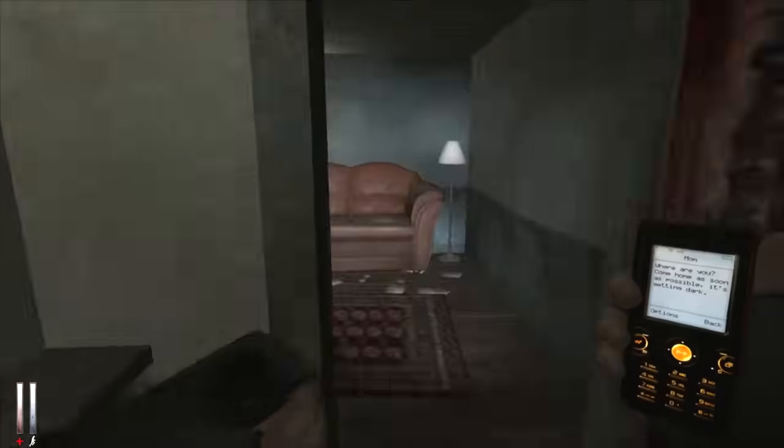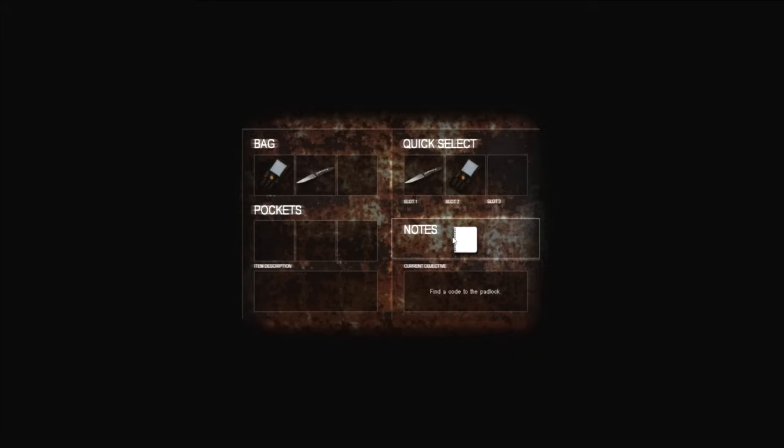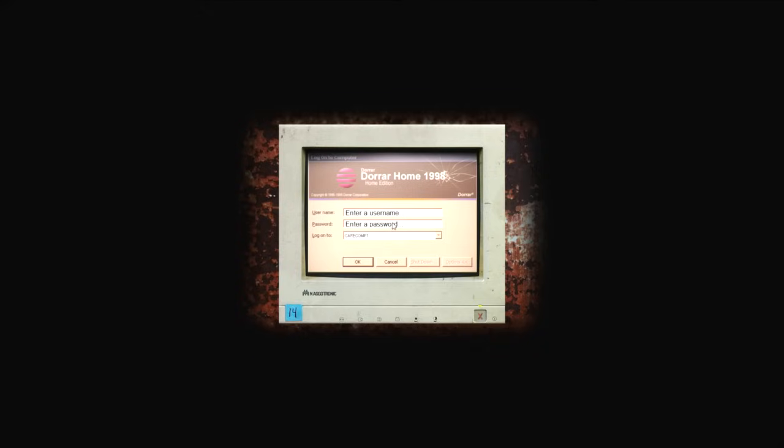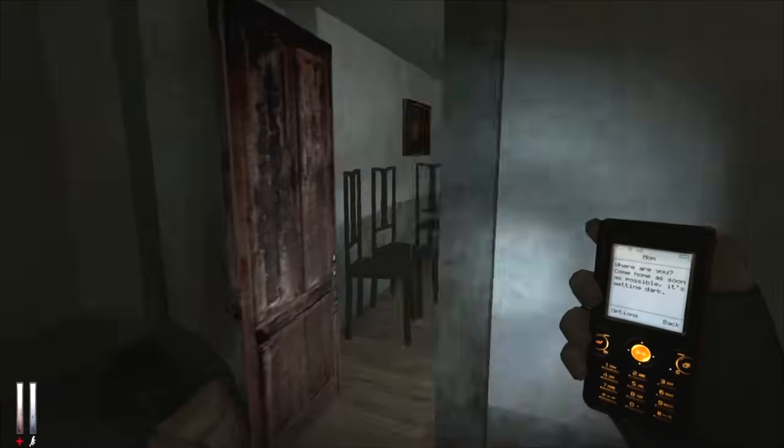So we'll go in here now, and there'll be a computer terminal, and we need to input both Cloudy day and Excelsior. So I'm going to try Excelsior as the username and Cloudy day as the password. Yep, beautiful. And there's the code to that door. Remember the door with the padlock? We put in that code, 1966, and we'll be able to get it open.